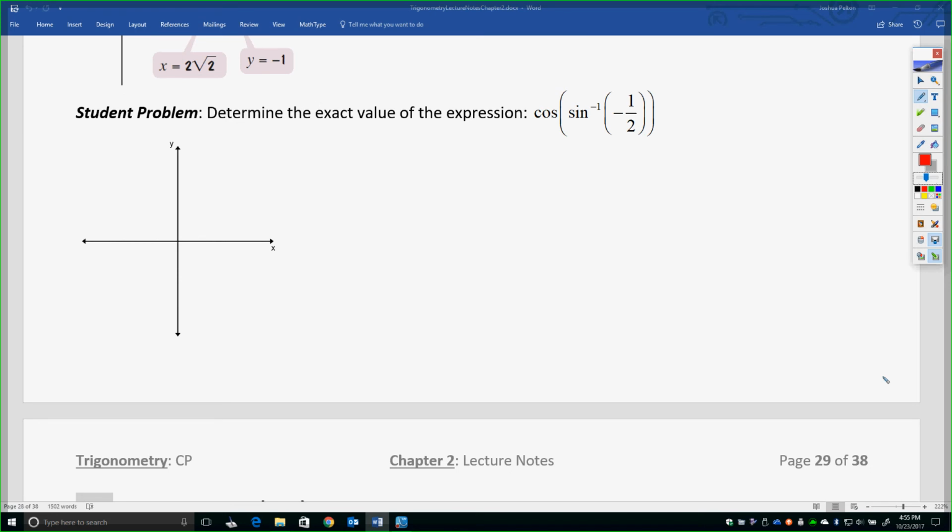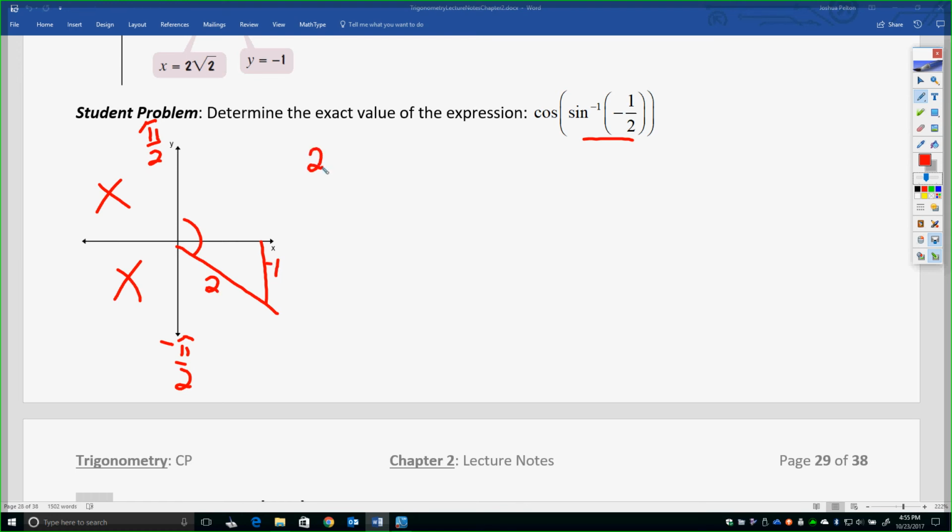Okay, next one, innermost first is sine. Sine is negative, and since it's an inverse, we're between negative pi over 2 and pi over 2. These are outside of our domain. We have to be in here. And since I'm negative, that means I have to be in this quadrant. And sine is going to give me an opposite and hypotenuse. And one of them has to be negative, so it has to be the 1, because I went down, and the radius can't be negative.